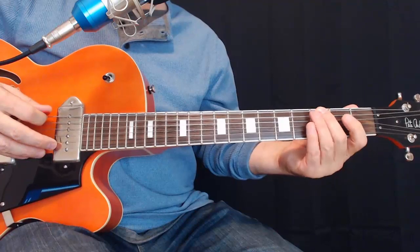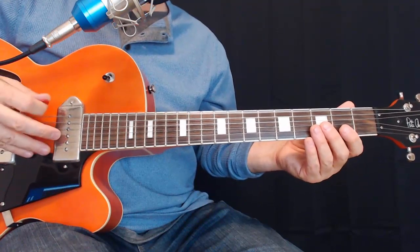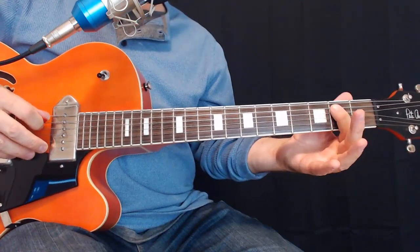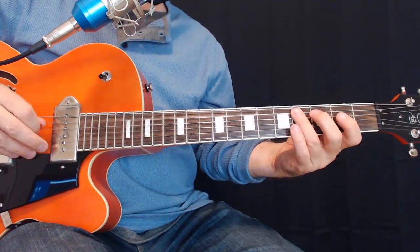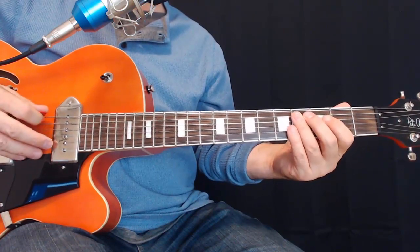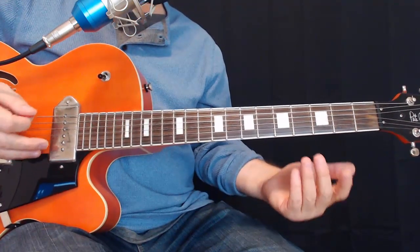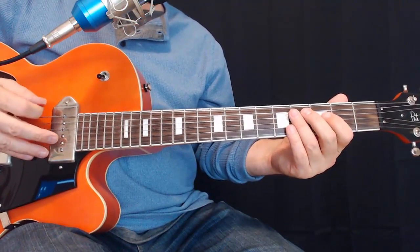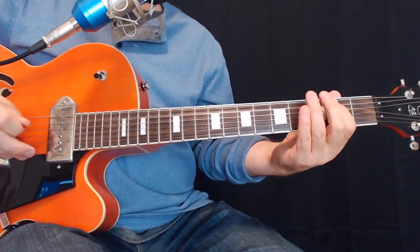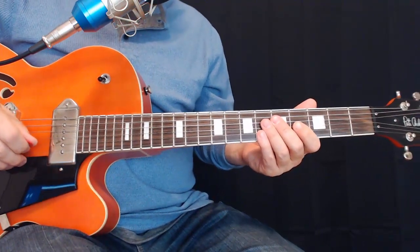It's in E, and it uses the minor to major movement, the minor third to major third movement. So we're going to start out with the open E. Then we're going to play this minor to major, the G to the G sharp, and end up right here. You hear how there's hesitation on that first note? It's a dotted note, for those of you who know that.